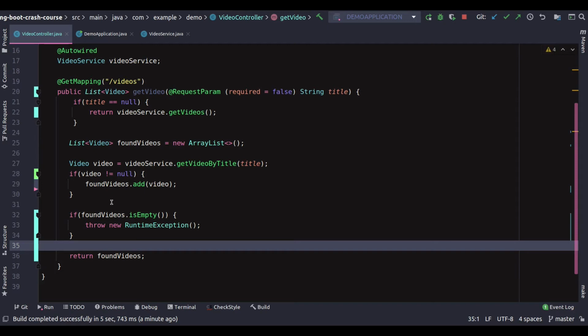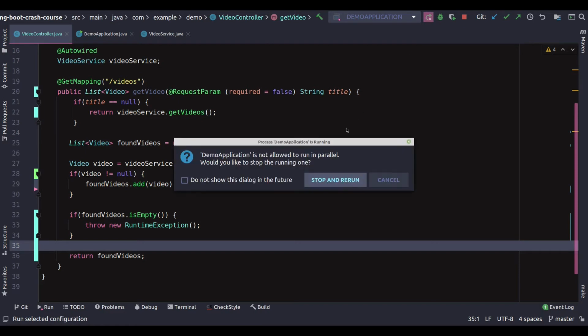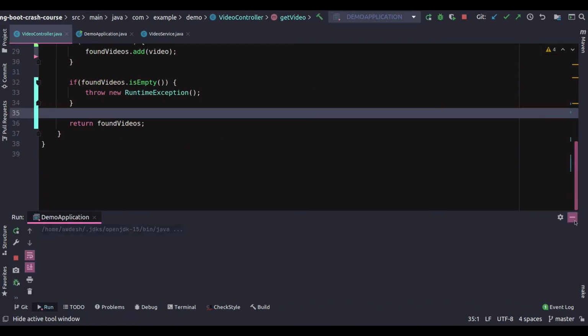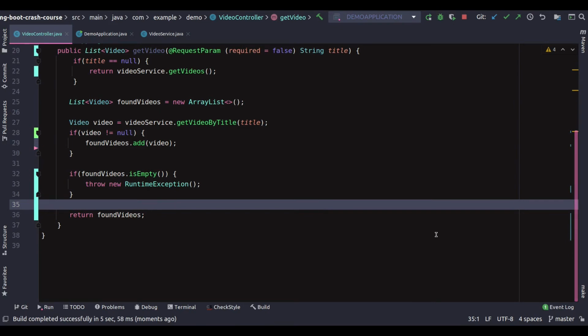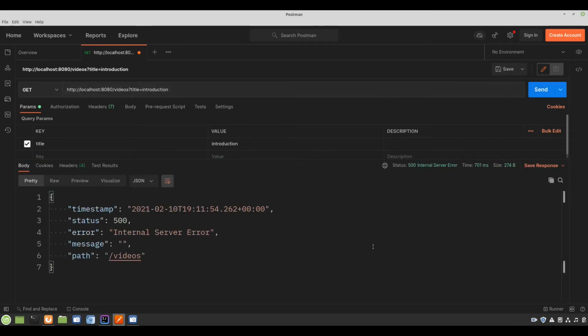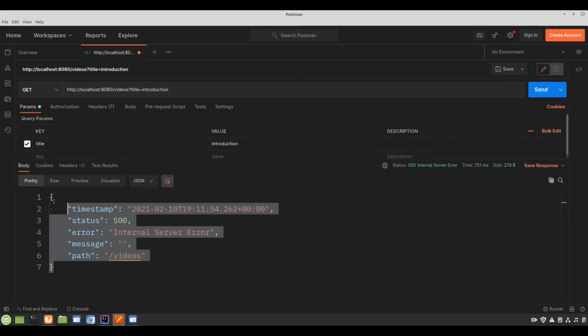So if we do that, let's run the application again. Stop and run. Same old boring thing is going to happen again, the same jar is going to get deployed. I'll head to Postman, and we run this over again. Okay, so we can see that instead of an empty list we are throwing an exception now.